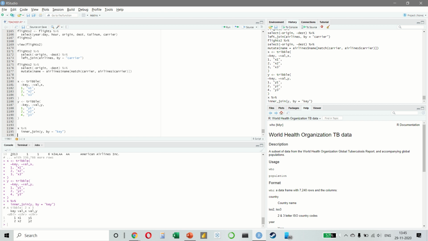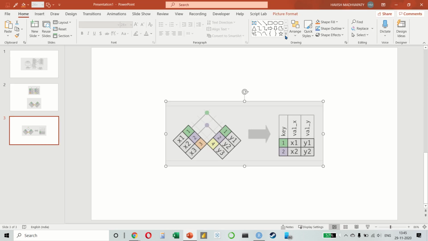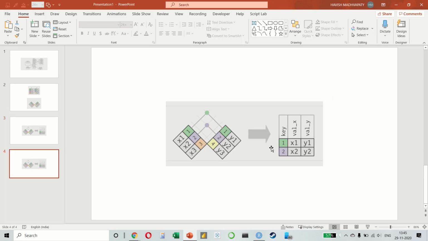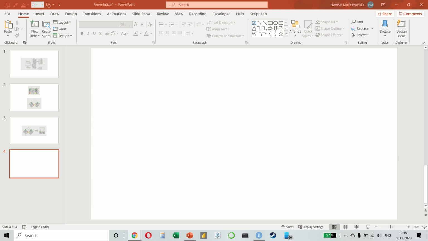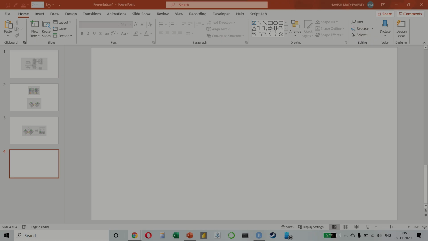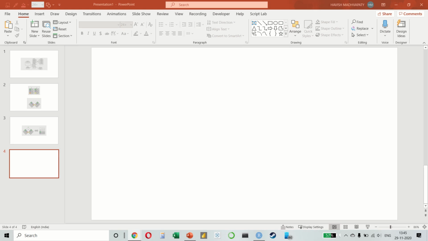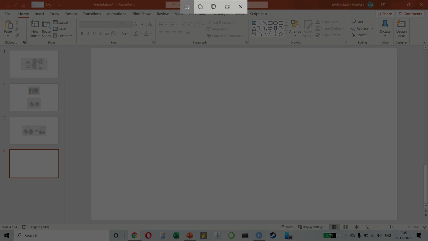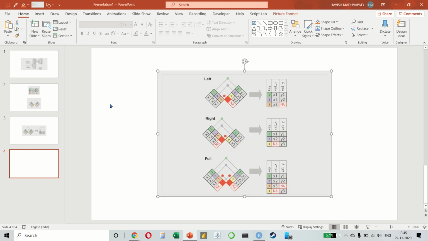After this, we come to the outer join. Now this one is a little more complicated than the inner join. So the outer join works a little differently. Let me give you an example. In outer, we will have left, right and full, which looks like this. So an inner join only keeps the observations that appear in both the tables, but an outer join keeps observations that appear in at least one of the tables.